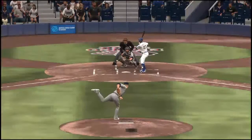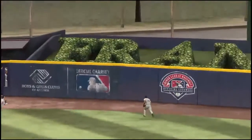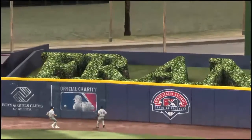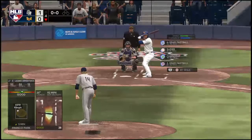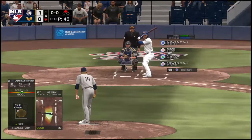Man, this guy is a blur on the base paths, Danny. He was really motoring around the bases. I think he had every intention of stretching that one into a triple. He definitely has the wheels, but the ball bouncing over for an automatic double put an end to any of those kinds of thoughts.